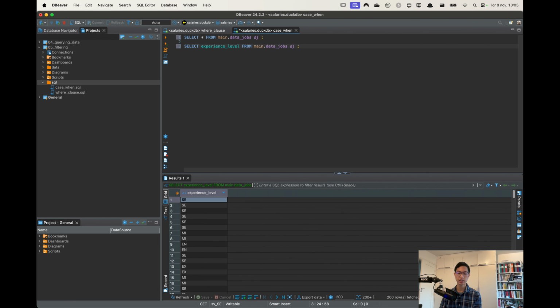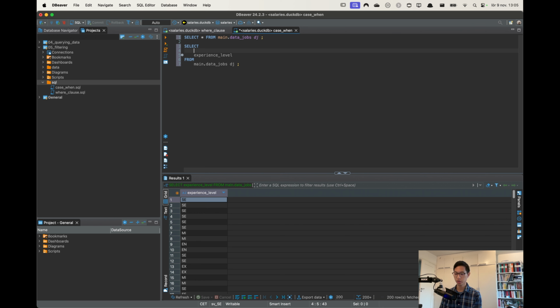Now you see only this column. So let's do it like this. We make a case. Whenever it's SE, I want it to be senior. Whenever it's MI, I want it to be mid-level, etc.